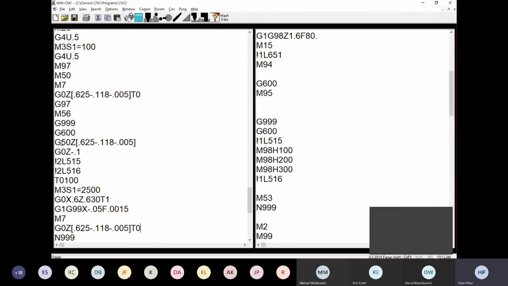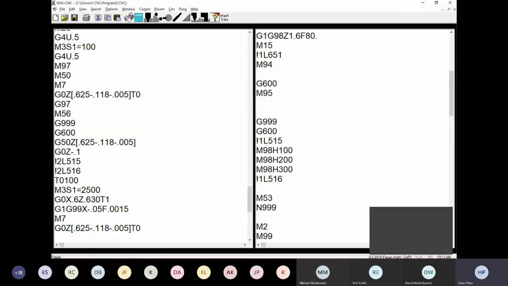So you have to do all of this when you use G660. Otherwise, you're going to have the alarm that the start and end position are not matching. So we just add a little bit of cutoff right here in order to put the machine back to the start position in order to end it.